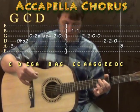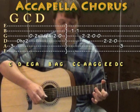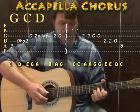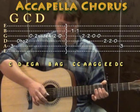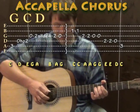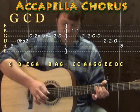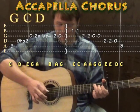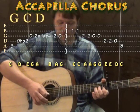That would be another way, and then there's another lick that turns up in that where you go first fret on the B string twice, and then you go to second fret on the G string twice, and then open G twice, and then we go to the D string second, and then another second, and then open D, and then third fret on the A. So we got one, one, one, one, one, two.